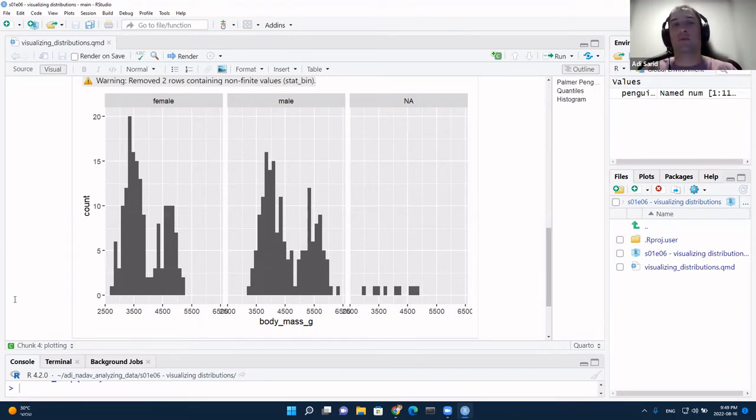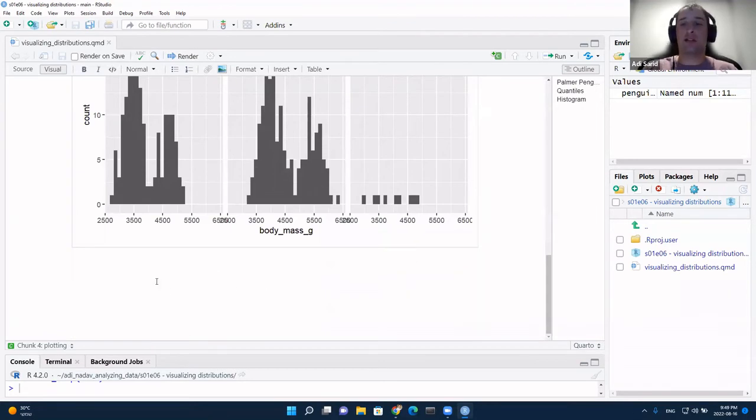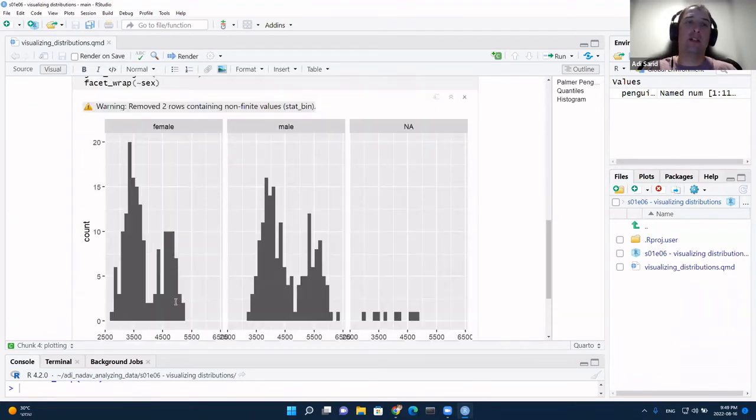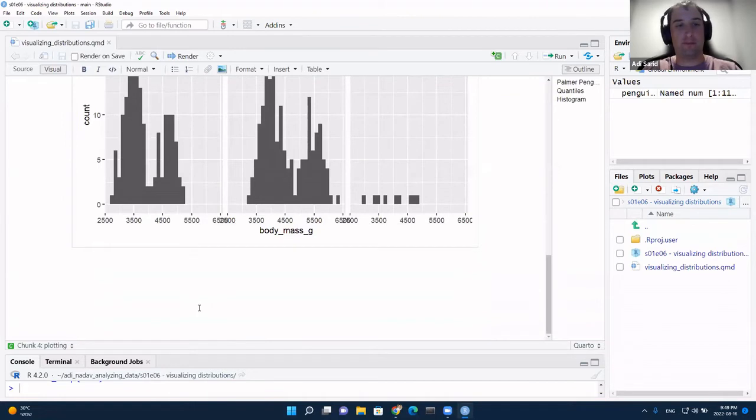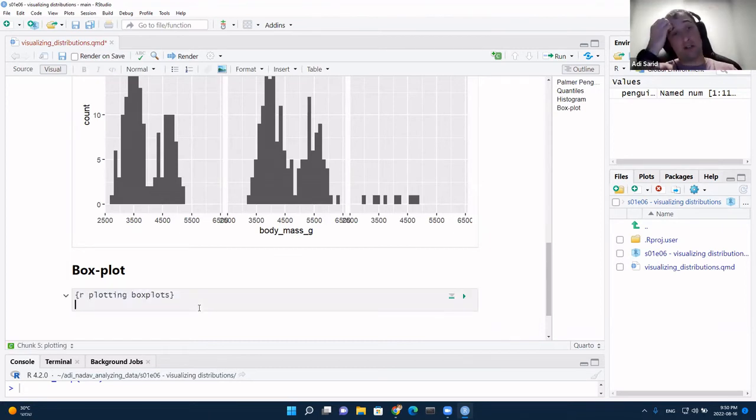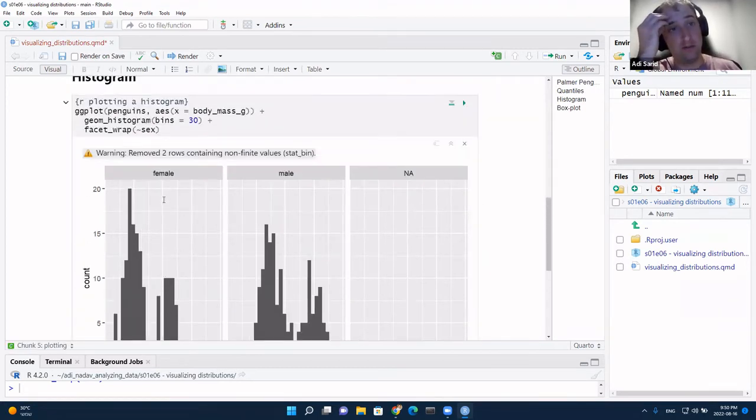Okay, so the next chart type I want to talk about here is called a box plot. A box plot is another chart that allows us to look at distributions. I'm just going to take this one here.